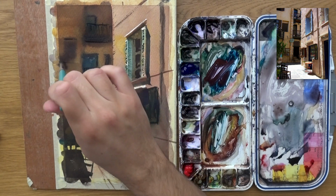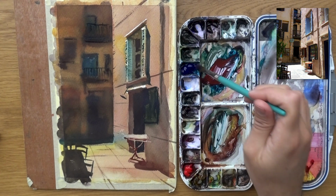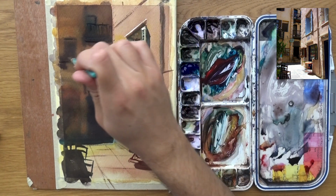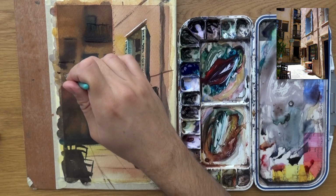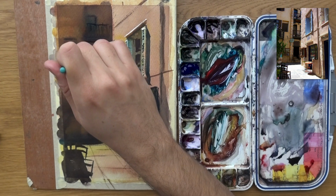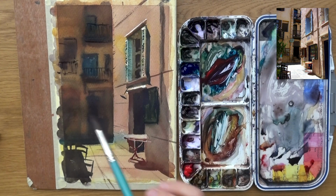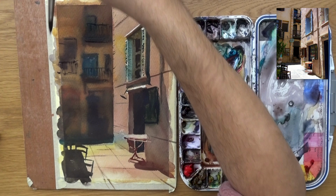I do see there is this balcony to the left. Let me just use a bit more of a really pure paint to get that, then get rid of some of it. And hopefully that'll look good. This stage is the most similar to drawing out of the whole painting process, because you're really just drawing. But you can see how already this kind of brings it forward, makes it work a little better.